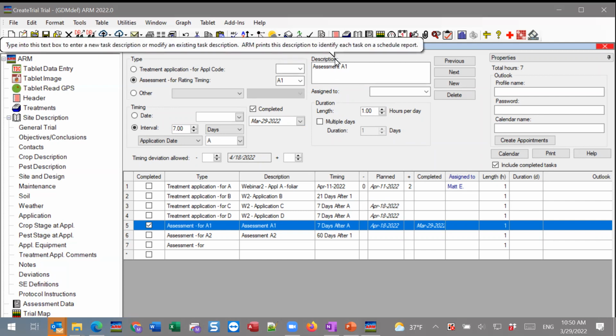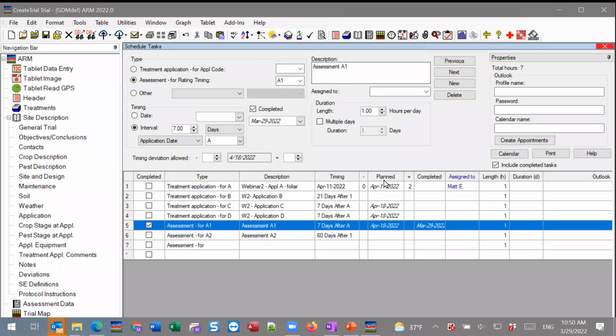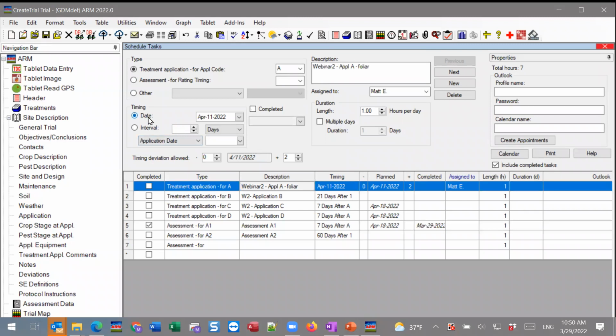But if in Outlook you move a planned assessment or planned application, then the next time you open your ARM and open that trial, ARM will communicate back to Outlook and see if there was any changes to that task. And so it can actually update the planned date here. You know, our example of our treatment application where we just picked a date.